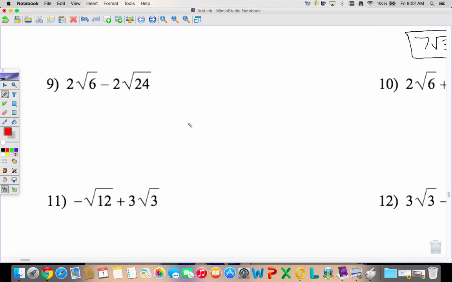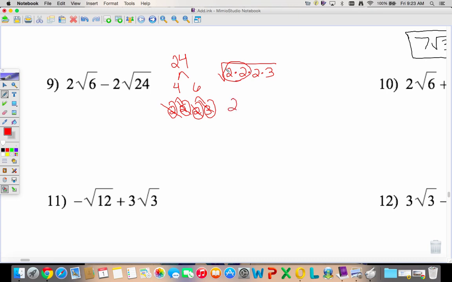So we have 2 square roots of 6 minus 2 square roots of 24. Okay, so let's start with this 24 because these are not like terms. This will be like an x and a y. We can't combine them right now until we can get this into be a square root of 6. So let's start with 24. Two numbers can be 4 and 6. So that's 2 and 2, and that's 2 and 3. Okay, so I have 2, 2, 2, and 3. So I'm going to do my little square root. 2 times 2 times 2 times 3. Nothing left.